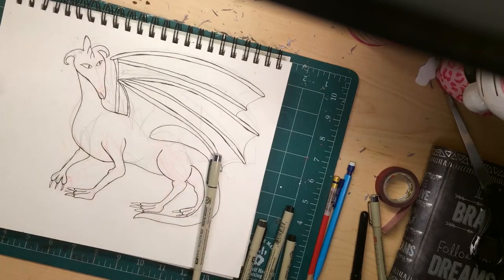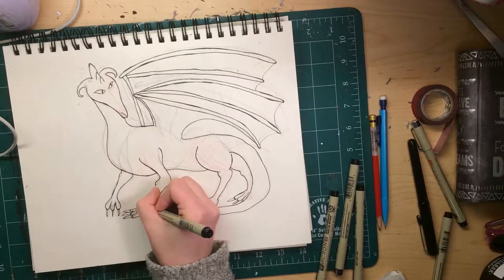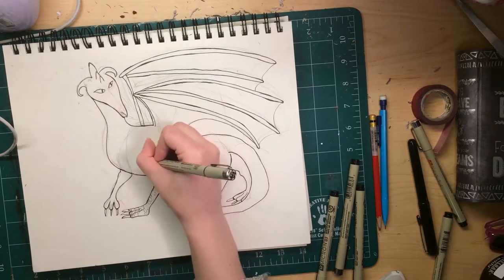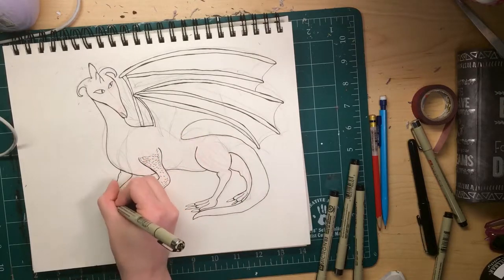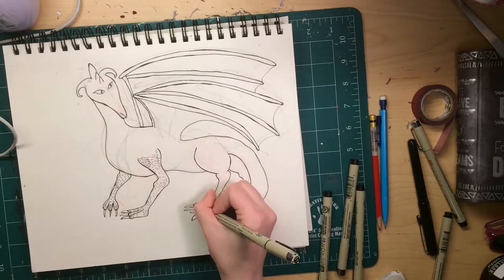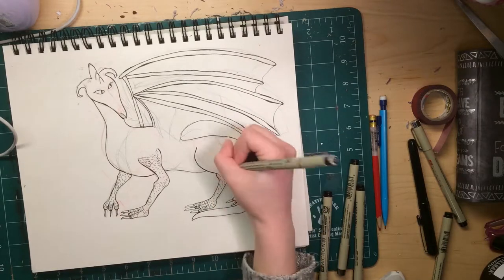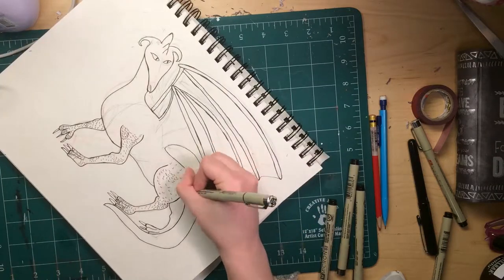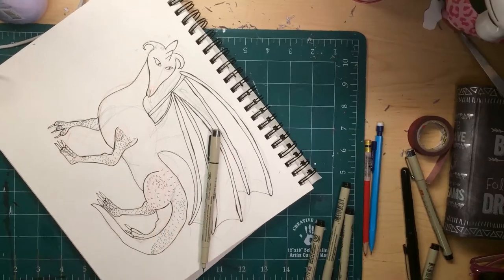Honestly, the main reason I'm uploading this is accountability. It's April 2017 now, so in June 2017 I'm going to draw another dragon. It's going to be roughly the same type of dragon — I'll allow myself some freedom to change design things that aren't working, like that head. But three months from now I'm going to come back and redraw this dragon, and we're going to see if I've actually learned anything from the daily gesture drawing I'm doing.